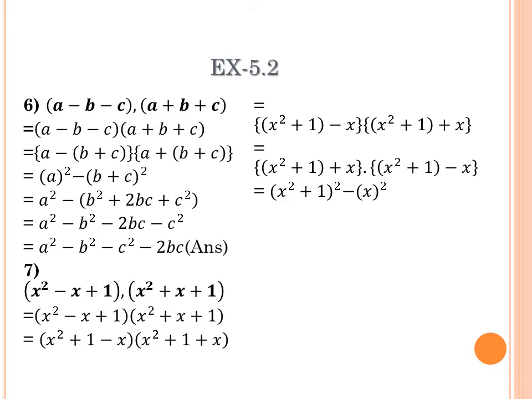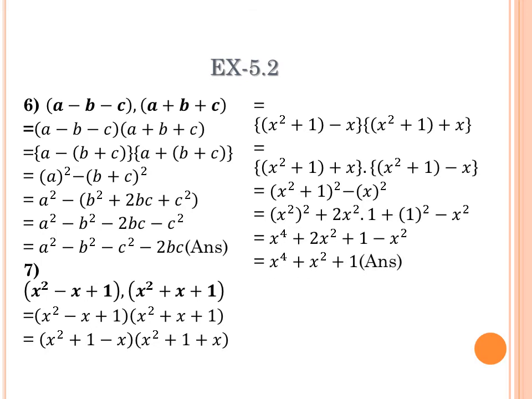And we can take again the formula (x square plus 1) whole square, that means (a + b) whole square, the general formula. So (x square) whole square plus 2 x square into 1 plus 1 square minus x square. So in here x to the power 4, because power and power will be multiplied, plus 2x square plus 1 minus x square. And if we reduce plus 2x square minus x square, then we get x to the power 4 plus x square plus 1, that is the desired.